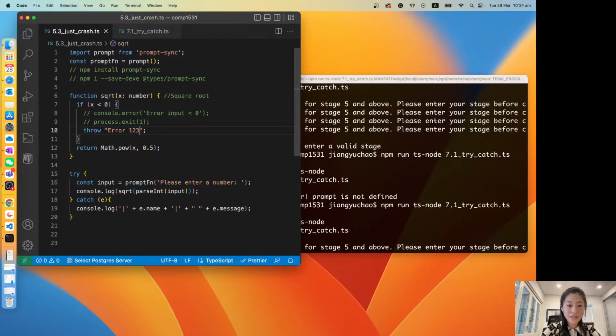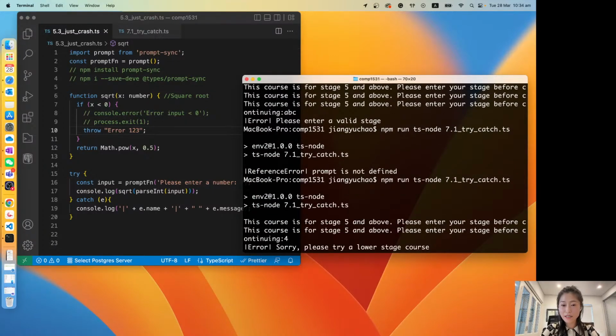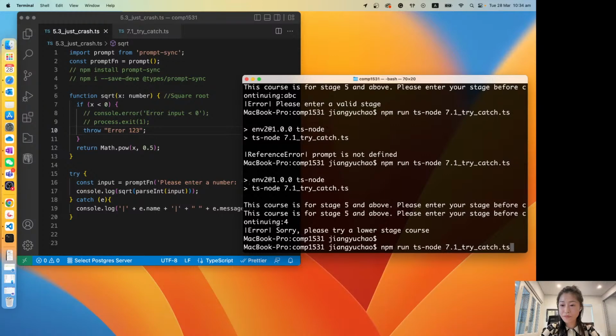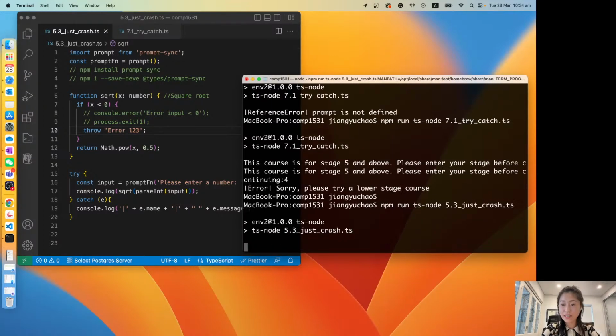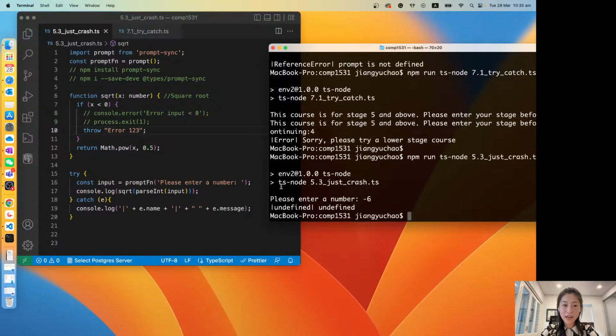Let's see how it looks. Is this 5.3 just crashing? It's not crashing. I've already put in the try and catch. So let's enter a number, -6. Undefined, undefined. Okay, so now you can see the difference here.